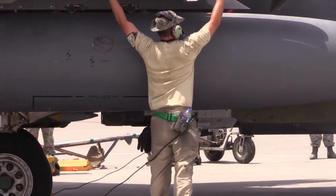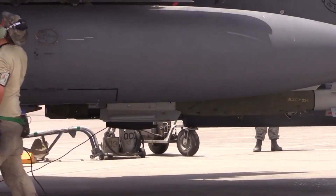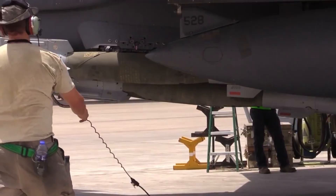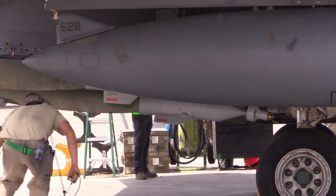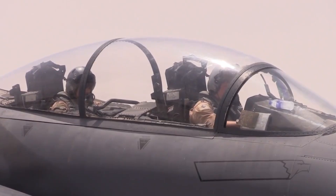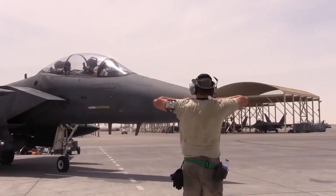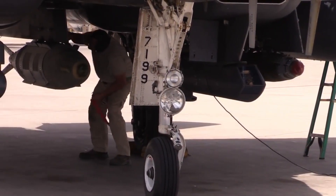The interaction of these four forces — lift, weight, thrust, and drag — explains the basic ability of a fighter jet to take off, fly, and maneuver. But unlike civilian airplanes, fighters are designed to push the limits of physics. They operate at the edge of what materials and engines can endure, demanding absolute precision in engineering. Understanding flight principles is the foundation for exploring how they achieve incredible agility, carry advanced weapons, and protect their pilots in the most challenging environments.